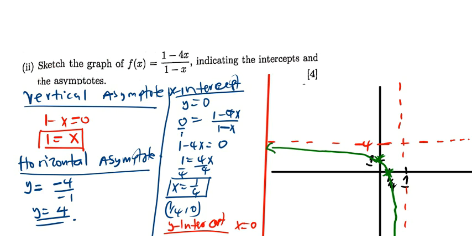Then, the opposite side of what we have, you reflect it to the other side. So the opposite of this curve here is this side. So we'll reflect it like that. In other graphs, it's going to be reflected automatically using the intercepts, but in this case, since the intercepts were concentrated to one side, I'm supposed to reflect it to the other side. So this is the graph of that function that we have. At this point, I've gotten my 3 marks or my 4 marks. That is it for this question.